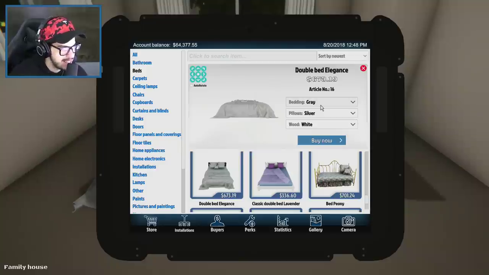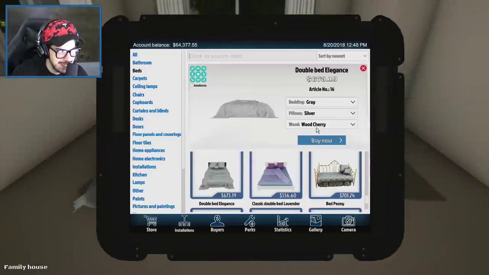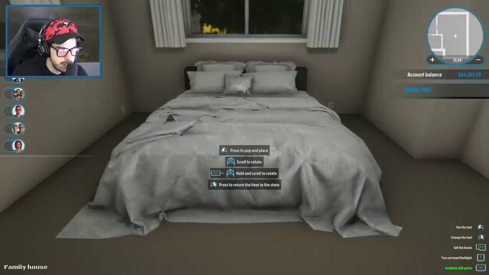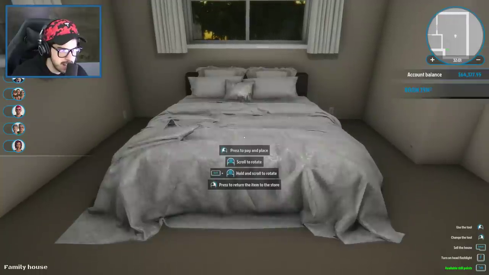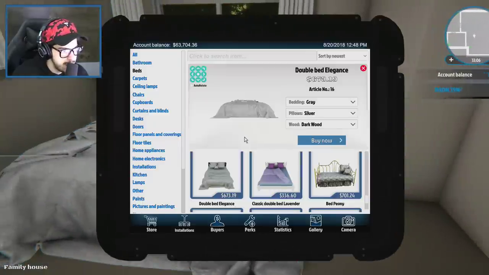I wish you could get pets in this game. Of course, Samara. Of course you wish you could get pets in this game, don't you? I think we go with the dark wood. Darkwood. Imagine your last name's Darkwood. That'd be pretty freaking sick, you know? Alright, there we go. We got a beautiful, beautiful bed.